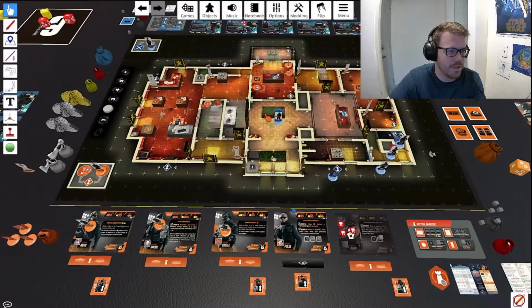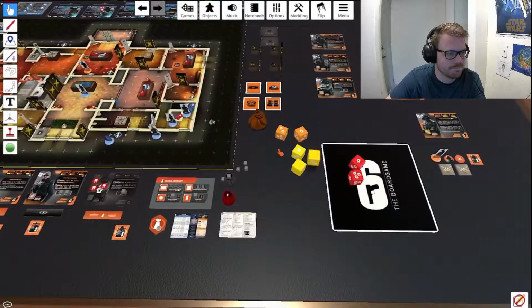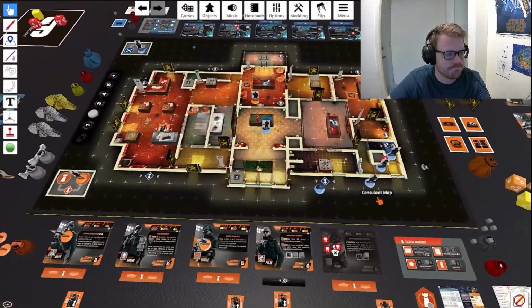Just a bad play on my part. I should have moved that token and it would have wasted more of his time. So using Pulse's action to locate and then shoot at Sledge without being reposted. Only 2 red, so I'm feeling okay about it. 4 damage. 1 damage. Just 1 damage. Oof. Yeah, that's fine.